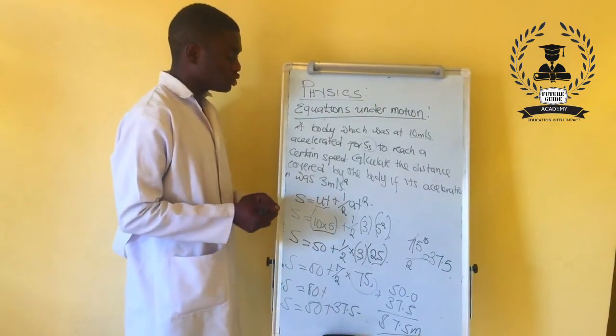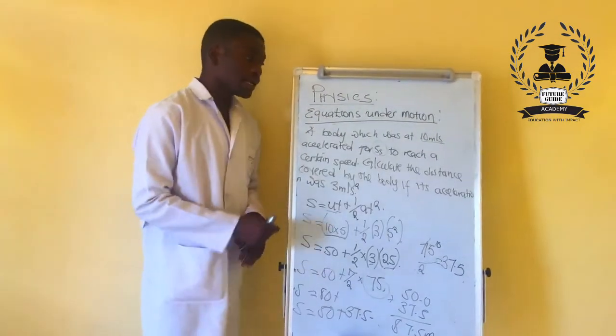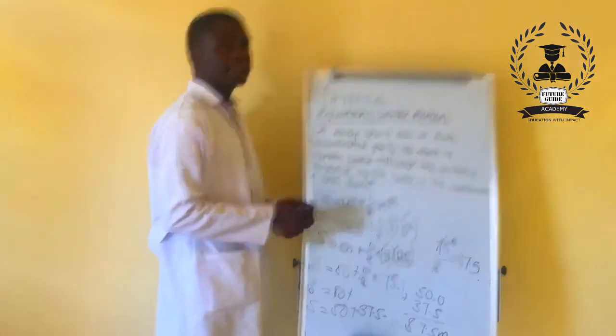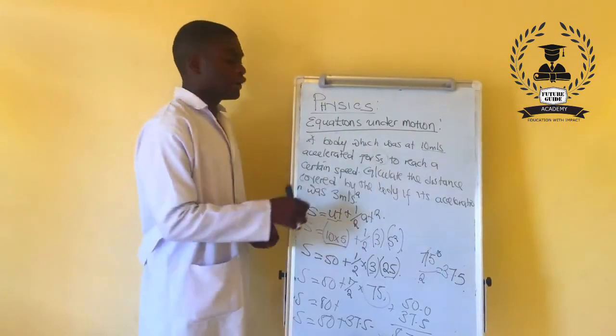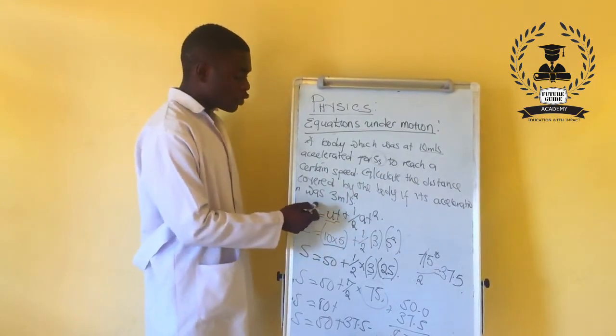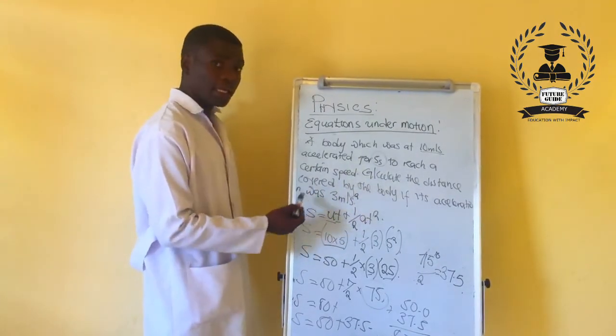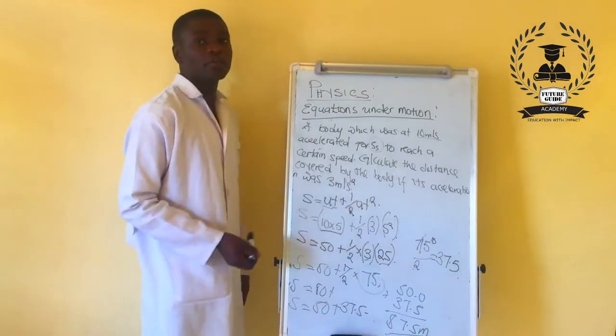That is how you calculate distance when it comes to the second formula, where s is equal to ut plus half at squared. Just follow the question, replace where needed, and then find what is missing. A very good formula. When do we use it? When we have not been given the final velocity, you can apply this formula.